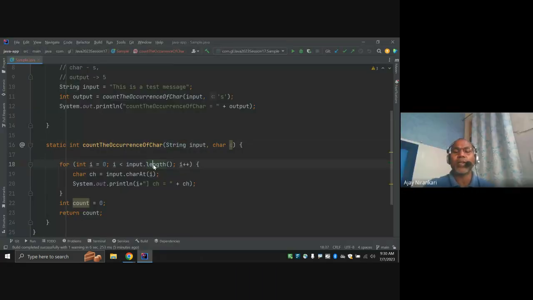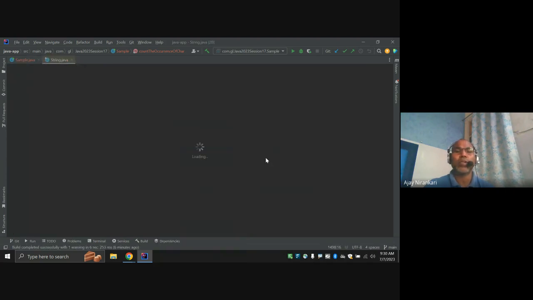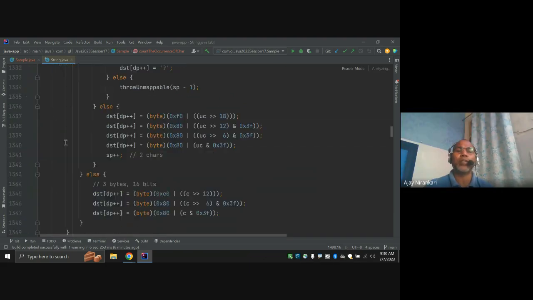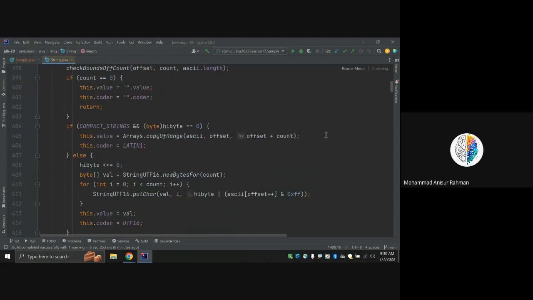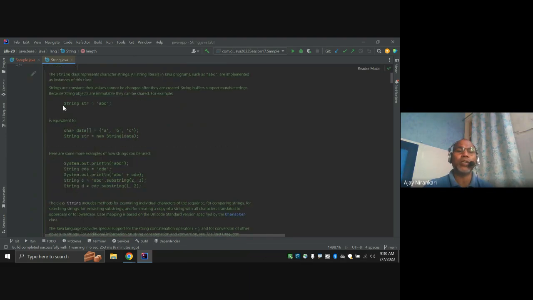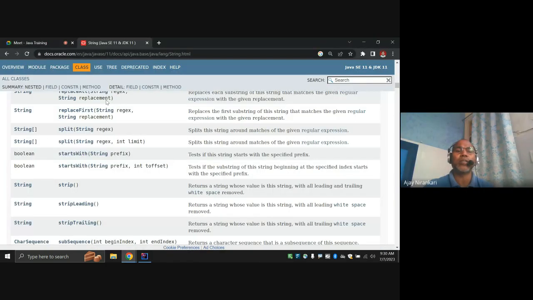Just right click here and choose the option Go To Usages, and here you find the definition of the String class. This is the complete String class in code. Whatever you are reading on the website, notice the same thing you are reading here in this documentation.